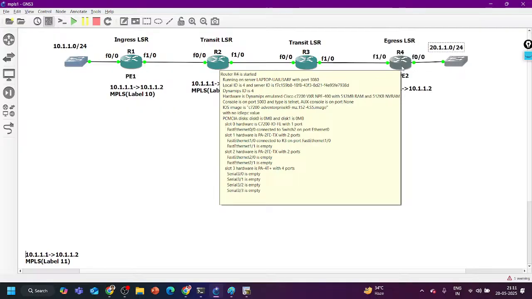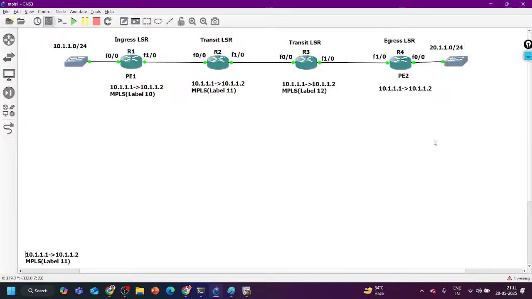So how does it choose, like, that we need to go via MPLS? We already have OSPF running. So we have the same subnet in OSPF. So how does it choose MPLS? We will enable MPLS. After that, all the routers will attach one label with all the prefixes available in the routing table. Okay.